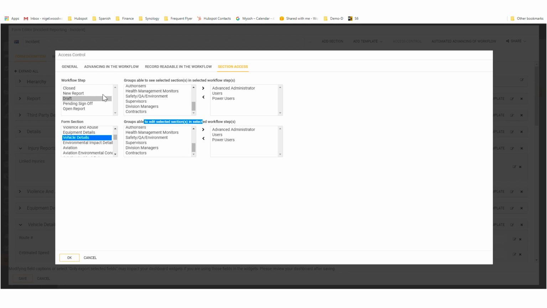You can see here as well, in draft status, users can edit and see vehicle details. But what we did was we hid environmental impact from users. Users are not here with environmental impact, so she didn't need to fill out that section. So really, who sees what and when is under your control.